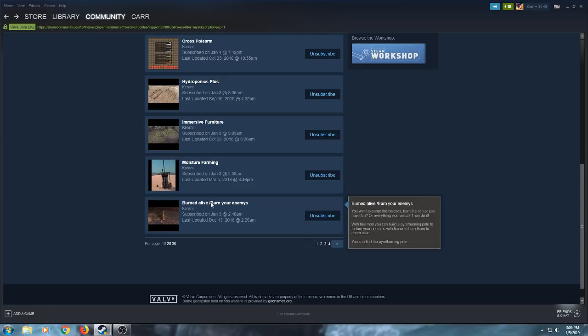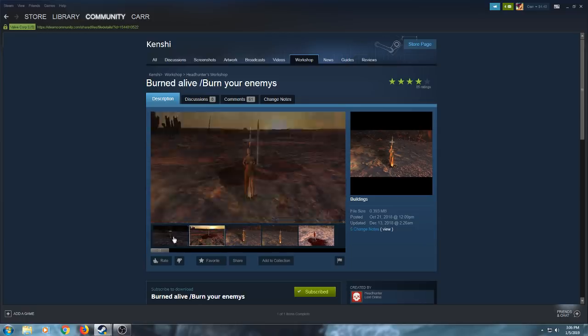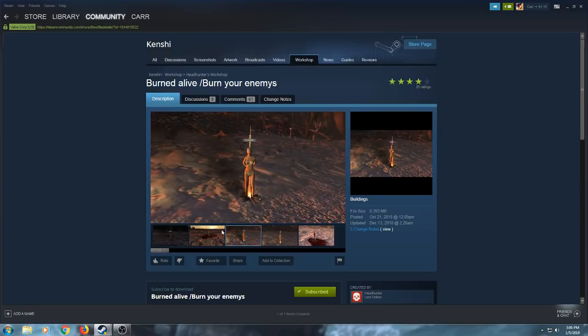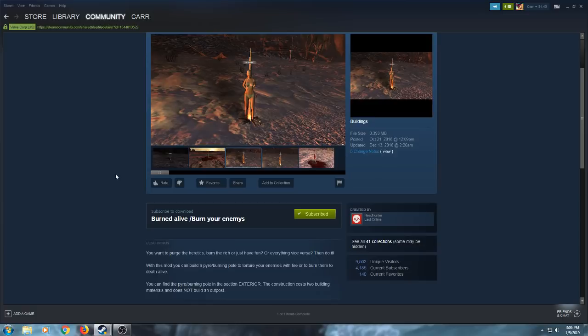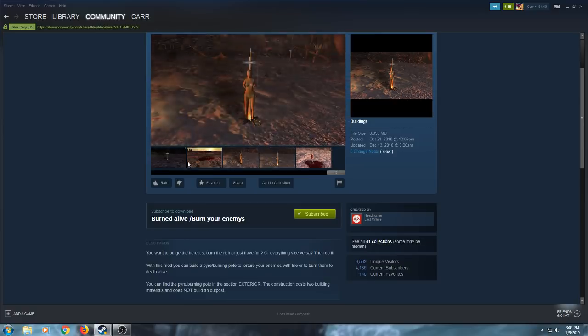So now we've got the Burned Alive, Burn Your Enemies mod. This essentially just gives you a prisoner pole that will eventually kill your victim. I know it's a bit gruesome, but yeah, it's Kenshi. You should have the access to deal with your prisoners as you wish. And I kind of wish you didn't have to have two building materials to make a single one of these, because every time you delete one, you'll lose a building material. But yeah, I guess it's a small price to pay to be able to kill your victims here.